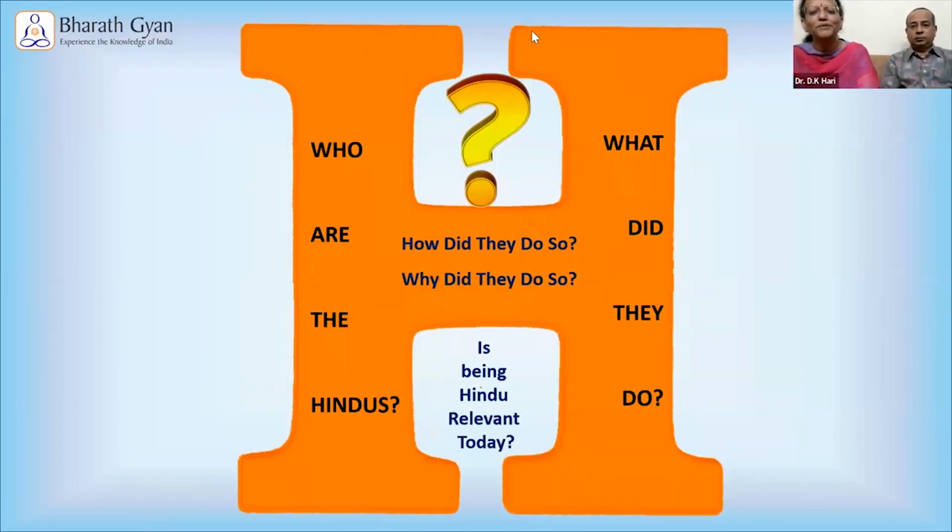So then it comes to the question, how do we understand these Hindus who are coming from such a long time, so many millennia? So who are these Hindus? What did they do? Because there are two things. If you're speaking about somebody as a group and they are being identified, then they have done something very different. There's something different about them. So what is that different about them? What did they do differently? And how did they do that? And why did they do that? So these are some fundamental questions.